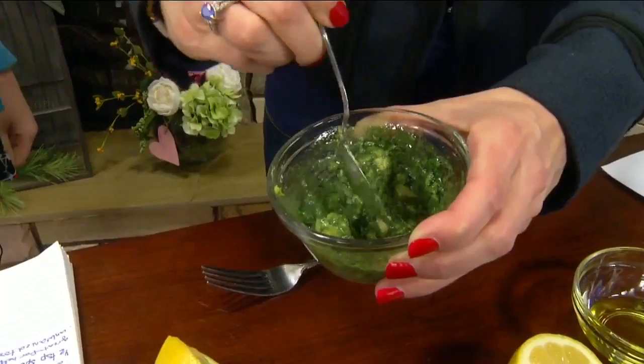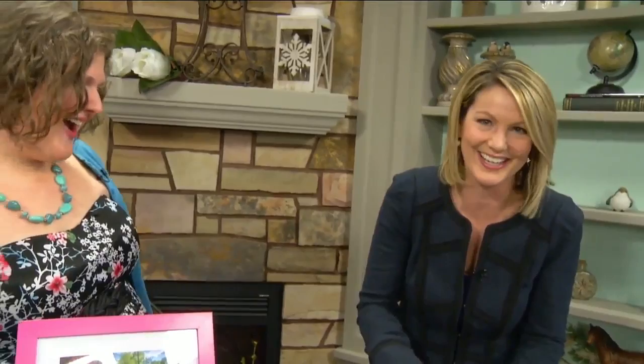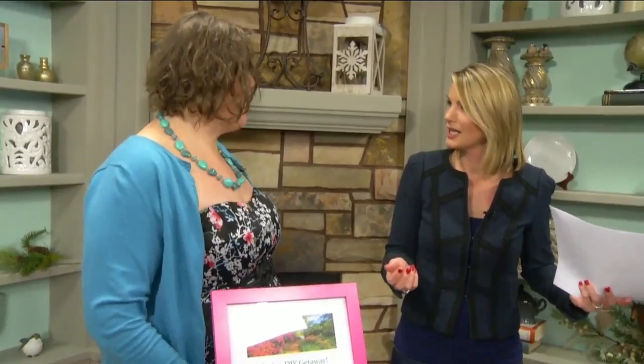Once we get this all mixed, you just put it all over your face. You can leave that on up to 20 minutes. And honestly, I wouldn't just leave it for my face — if I was at home I'd probably do my arms, legs, and whatever. Everything could use some moisturizing, some softening, and getting toxins out of your body.